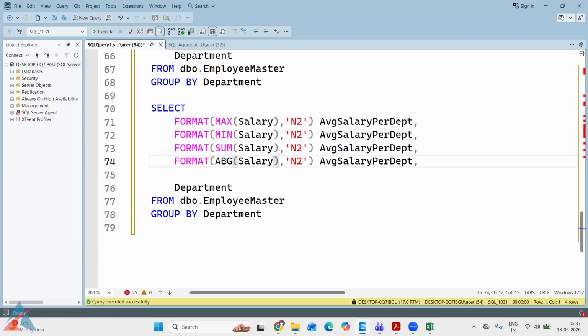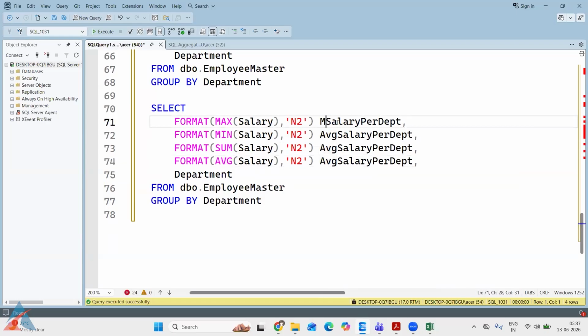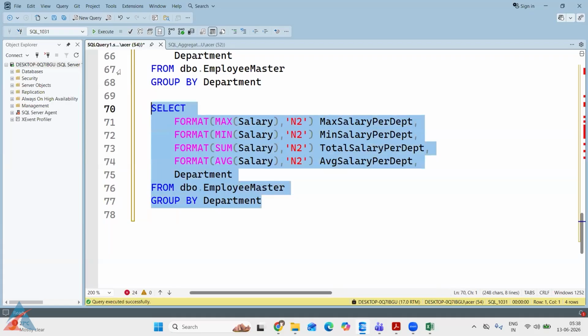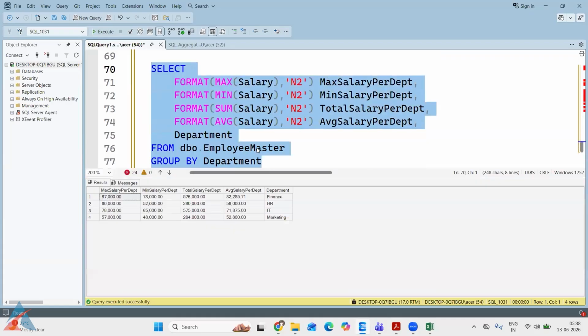I can even use the average function to find the average salary within each department. This is max salary, minimum salary in department, total salary per department, and this is the average salary per department. So we are getting average salary, total salary, minimum salary, maximum salary for each department.